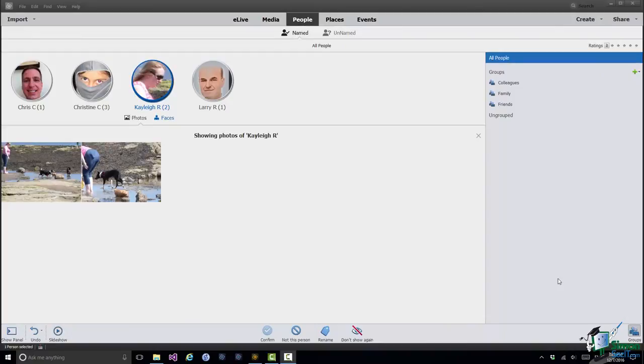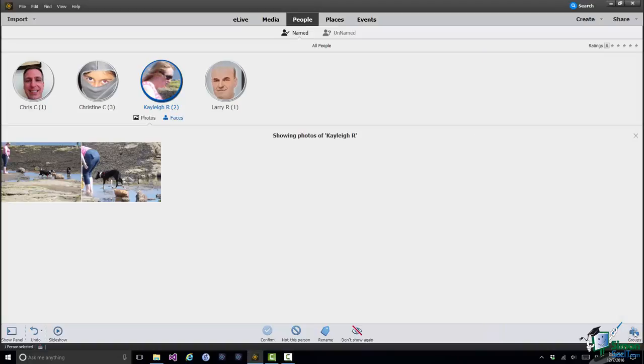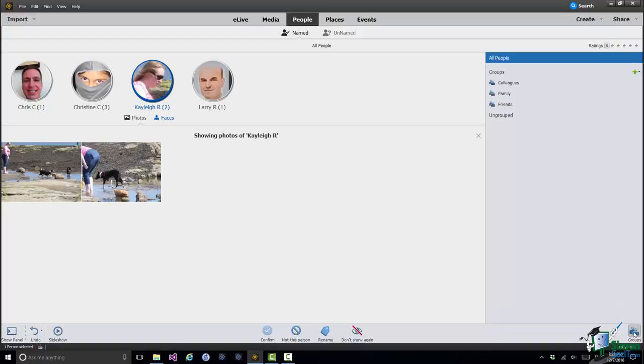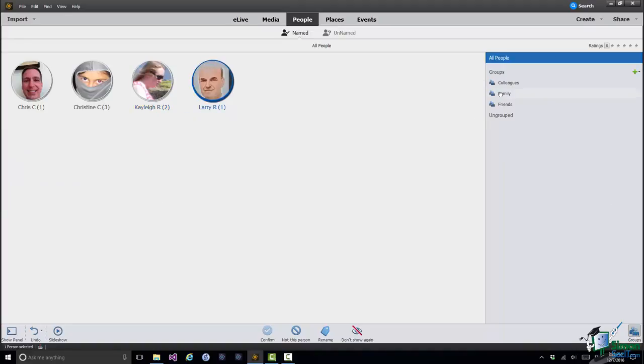But just before we do, one other thing about people. I've mentioned groups once or twice, and the groups panel is shown on the right. Note the little button down here at the bottom right hand corner of the display, groups, that I can show or hide. When you've got a lot of people, you may want to create groups of people. So for instance, you may want just to be able to show your family. So if you take people related to you and put them in the family group, we could drop him onto the family group, or indeed drop the family group onto him.